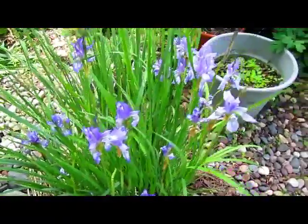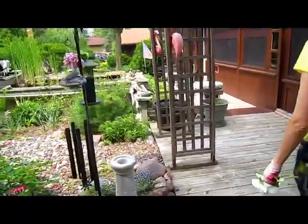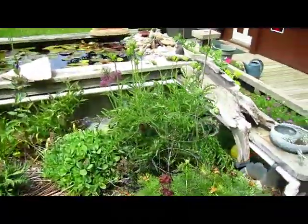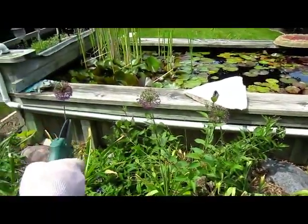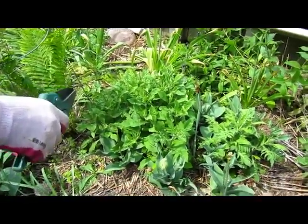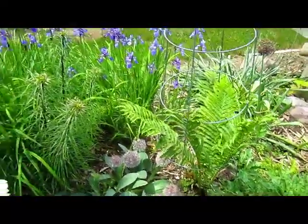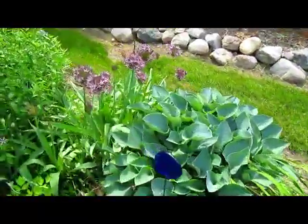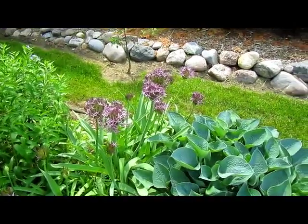They're so delicate. Mother Nature sure is creative and hardy. These were not bothered last year by the drought either. I believe these will be a pinkish poppy once they open up. End of the alliums. I'm not sure what that is, but these will be, I want to say, black-eyed Susans — we'll find out. And here's some more allium. These were seeds last year that I sprinkled over here, and they have done amazingly well considering there was a drought.